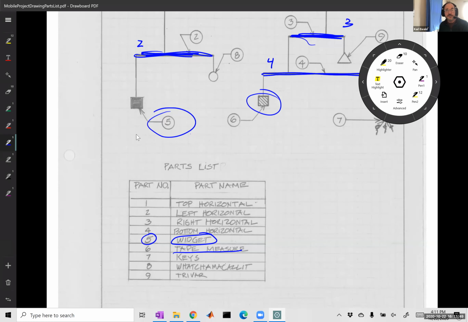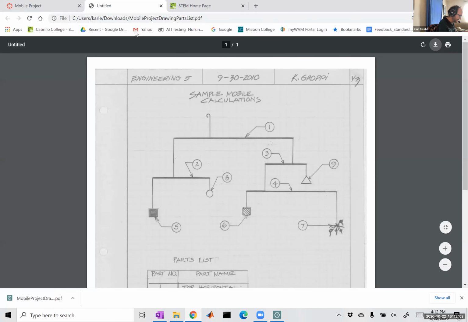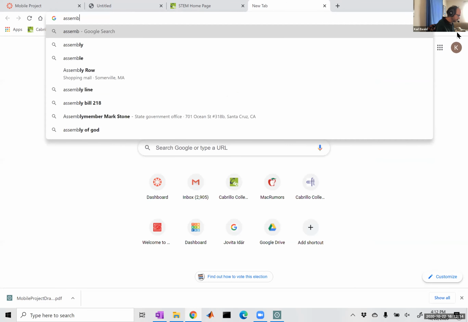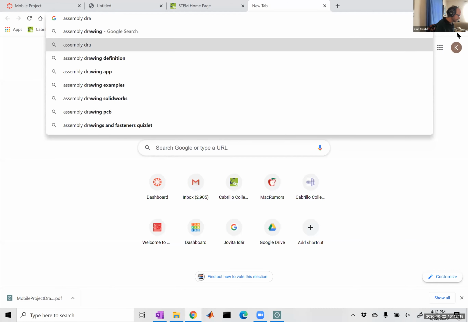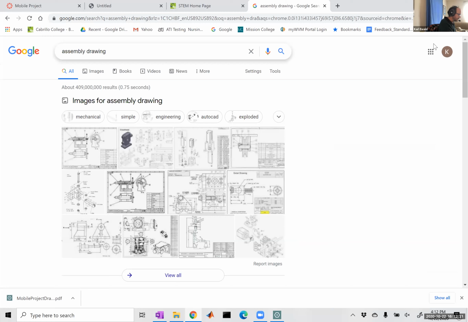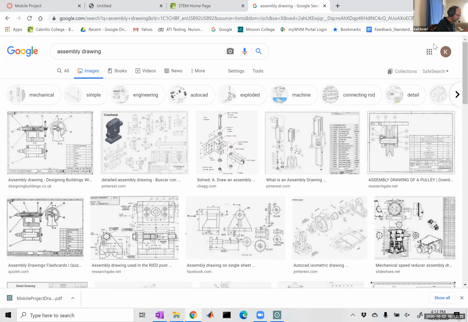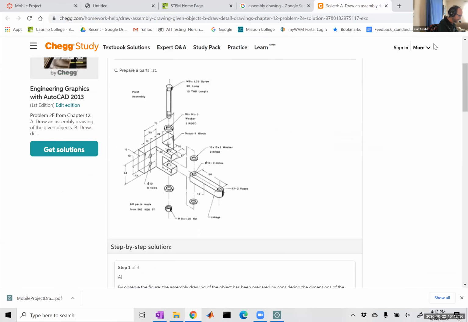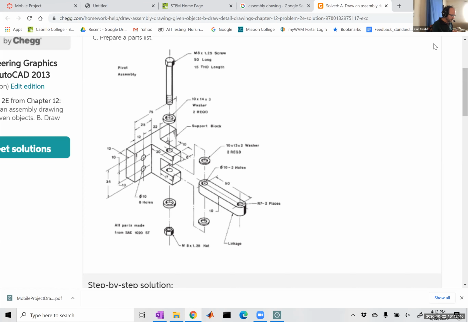If we look at the documentation that engineers make, they end up giving lots of different views of how something is put together. So you've probably seen, let's go to the web, just quickly jump out, something called an assembly drawing. And if I go to look at images, for example, you see all sorts of these kinds of drawings for engineering objects. So this one's relatively simple, I would say. You can see it's showing you all the parts, where the bolts are, all the dimensions.